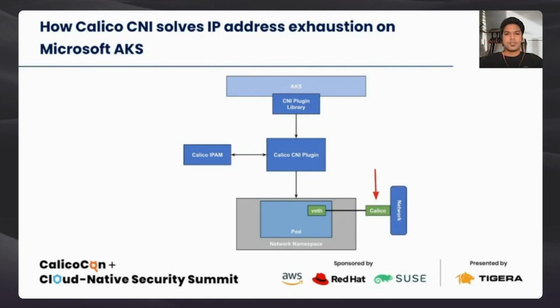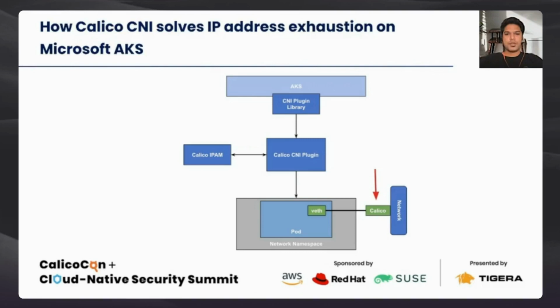With Calico's IPAM capabilities, users can address their scale, availability, and management issues related to IP addresses. Calico's IPAM allows users to stretch IP resources as much as possible by providing private networks within their cluster. Calico uses IP pools to define which IP ranges are valid to use for allocating pod IP addresses. These pools are configured by the administrator. When using Calico's overlay mode, pools can be any private network IP range. IP pools are also divided into blocks, which are then assigned to particular nodes in the cluster.